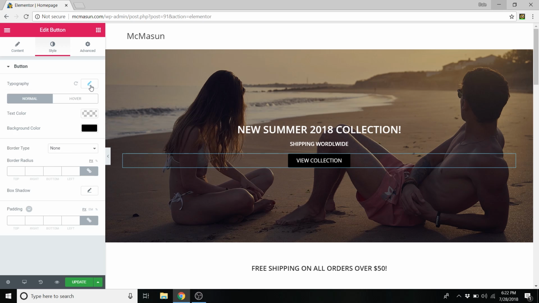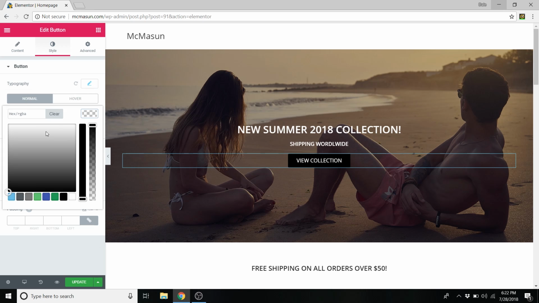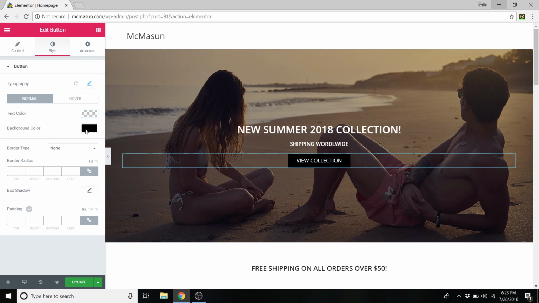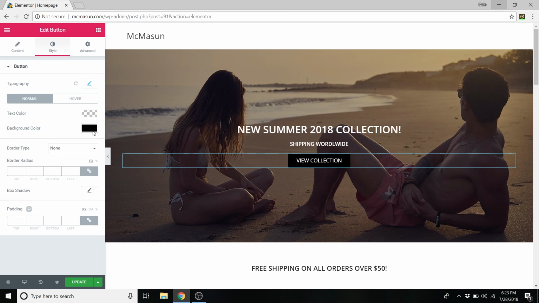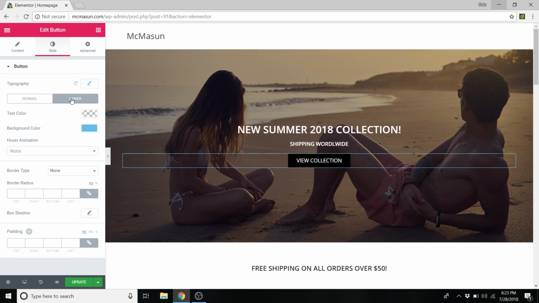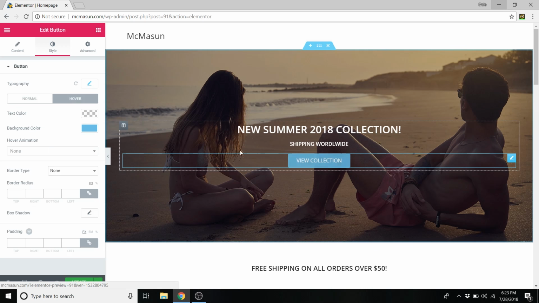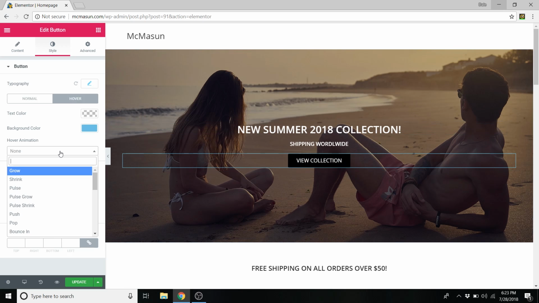And if you click on that again, it will close out of that window, and you can select your text color. So I have this just set to default right now, which is a white, but you can select any color that you want. So it's changing that text right there. And you can also do the background color of the button, whatever you'd like to change it to. I had it set to black. And you can also click on hover, and whenever you hover over it, you can change those colors as well, which is pretty awesome. And you can also add an animation to it.